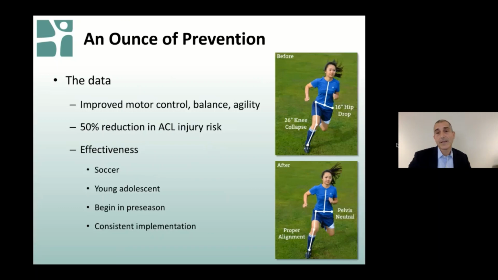What we know is that many of these have been proven to improve motor control, balance, and agility of these athletes, and some of them, including the FIFA program, have demonstrated up to a 50% reduction in ACL injury risk. What is true is it's most effective in certain sports, including soccer, but is somewhat effective across the board. It's most effective in our youngest patients. And it's only effective if it's begun in the preseason and if it's consistently implemented throughout the season and year after year by our young athletes.